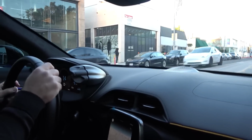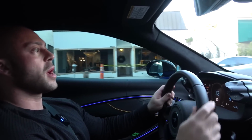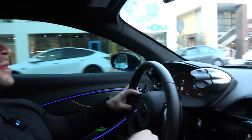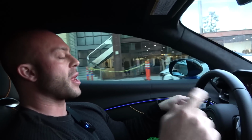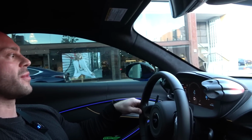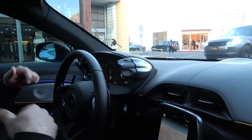So you've been driving it, presumably when you hop in it just starts in electric. Do you drive it a lot in electric? Yeah, I do. On the highway though, the quickest way to charge it is actually in track mode. If you put it in track, it doesn't use the regenerative braking. It uses the power between the engine and transmission to recharge the batteries. That makes sense. It'll actually automatically use the battery power to boost. Let's say if I press a quarter of the gas, it's instant power. That's so clever. It'll go full electric up to 140 kilometers an hour, and after that the engine has to turn on and kick in.